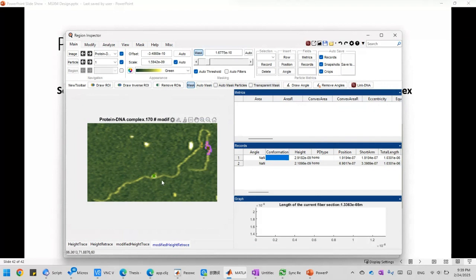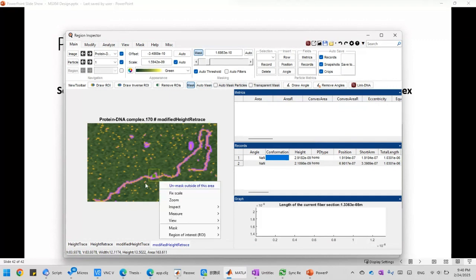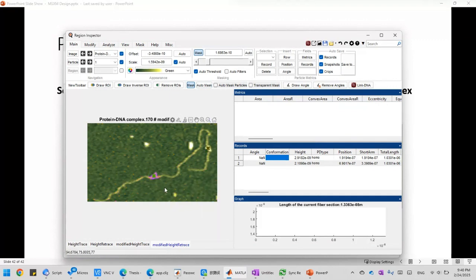Once we finish adding this particle to the new particle set that we chose, we can add the secondary one. To do that, let's remask this DNA again. Crop this particle, select Unmask outside of this area. Then simply click this. Let's select its matrix first.